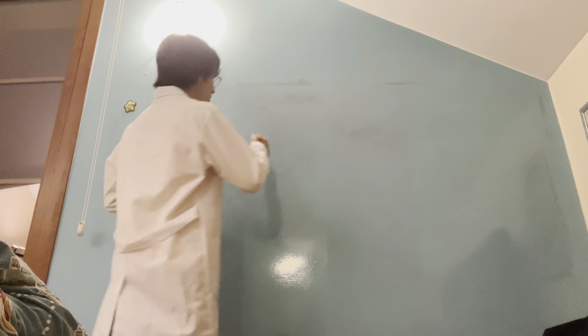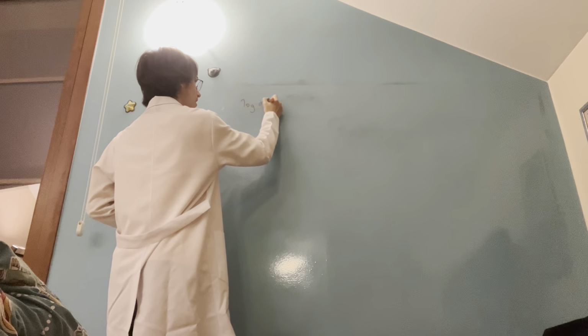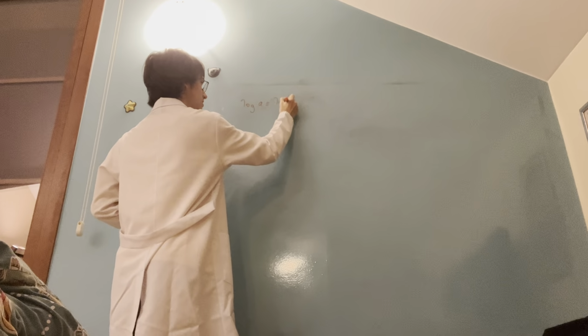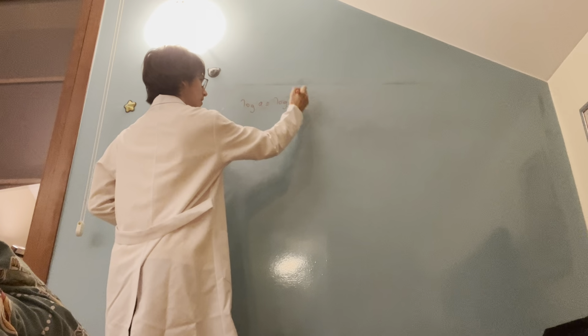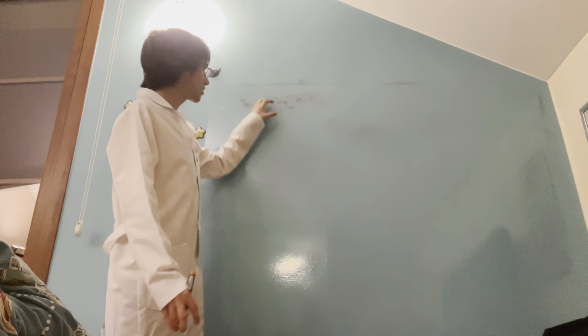Hello class. Today I'm going to tell you why log base 10 is a special logarithm. For convention and for ease, we define log of a as log base 10 of a. By the way, this is the defined symbol. It's basically an equal sign, but it argues that it is defined this way. It doesn't follow from an earlier proposition. So this is our convention that we use.